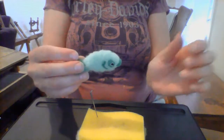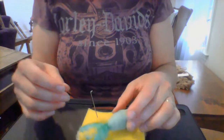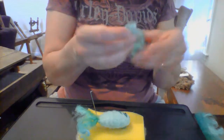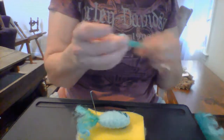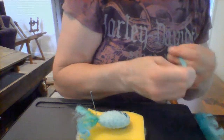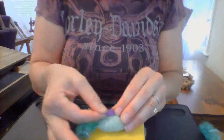Okay, we're almost there. He needs some side fins and maybe a back fin. Side fins, I'm going to use, should I use this again? I don't have a scissor right here. It's a little bit too long. So maybe I'll just put a little, how about a little bit of a purple fin. Oh yeah, purple and green, that works.